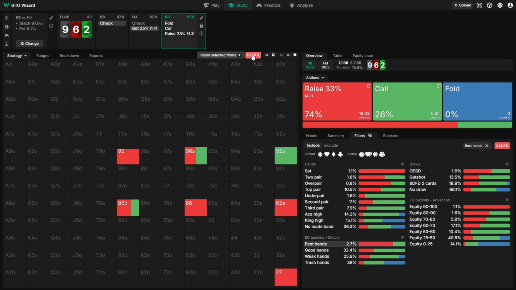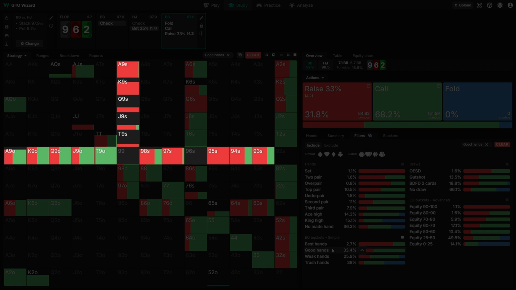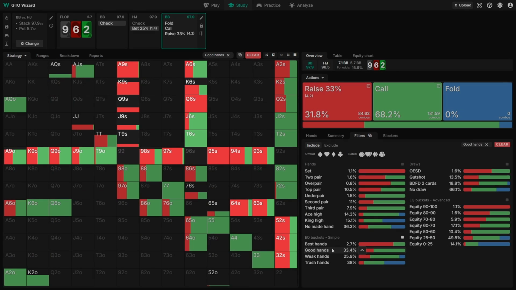It's really only 9-6 and 9-deuce that are being used to protect that check-call. We're much more concerned with getting value with the top end of our range. Then with the good hands, we're more inclined to prioritize value with a lot of our 9x here. We're mixing some of the offsuit stuff, but the suited stuff is heavily favoring raise. We're raising a lot of the 9x with a weak kicker as well to get denial against those overcards. And we're actually mixing in a lot of 6x and a good amount of deuce-x as well for a little bit of denial and some future street fold equity. So really a very diverse raising range in this case, even just from the value side.